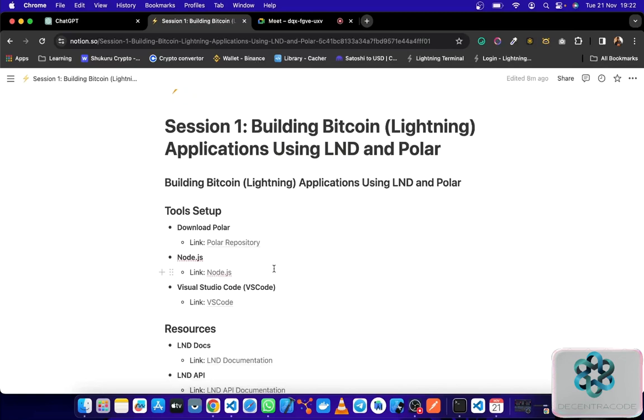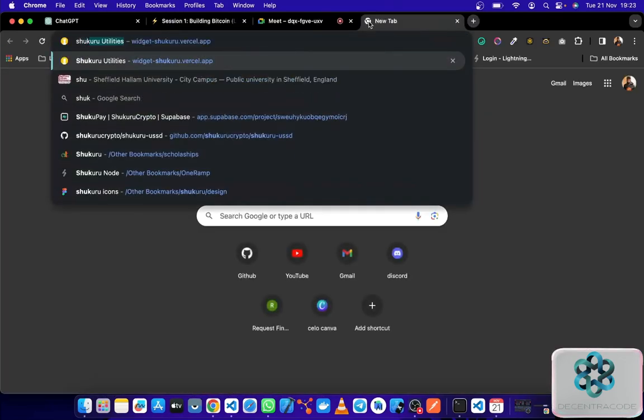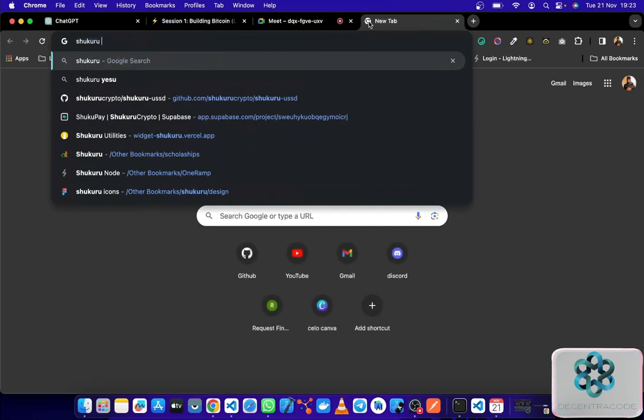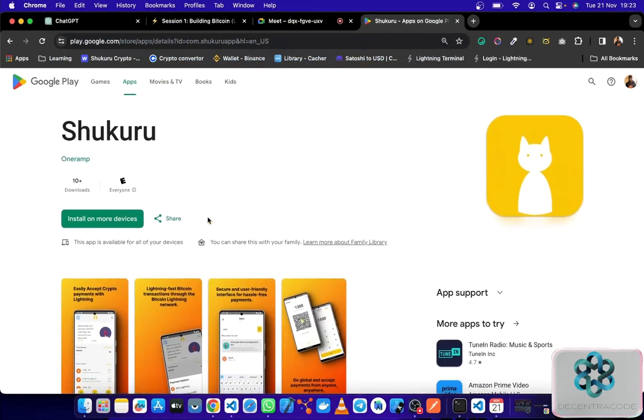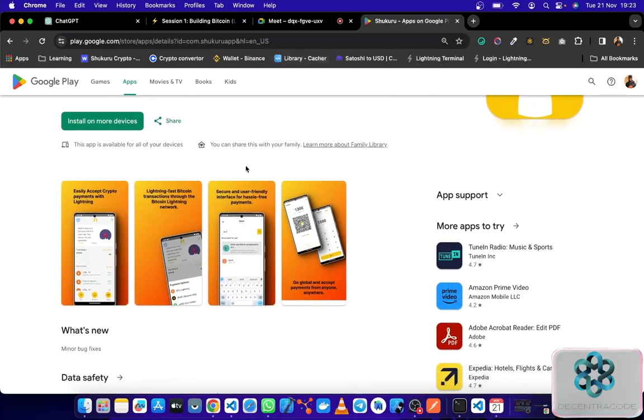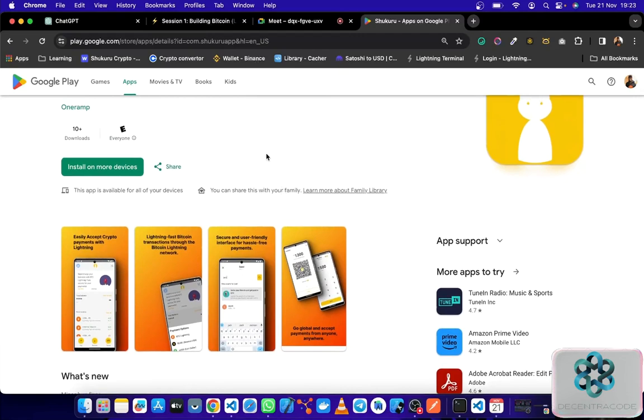So we are using Lightning Network in Shukuru for instant payments. Those of you who do not know what Shukuru is, I don't know if I can open the Google Play link here. Shukuru is an application that focuses mainly on payments: Bitcoin, Lightning, and stable coins. Currently we have Celo. Businesses, small businesses, users, and people who want to save can use this application. Recently we moved to spin off a Lightning node, and I thought it was a very good experience, so I think it will be great to go through how we did it.